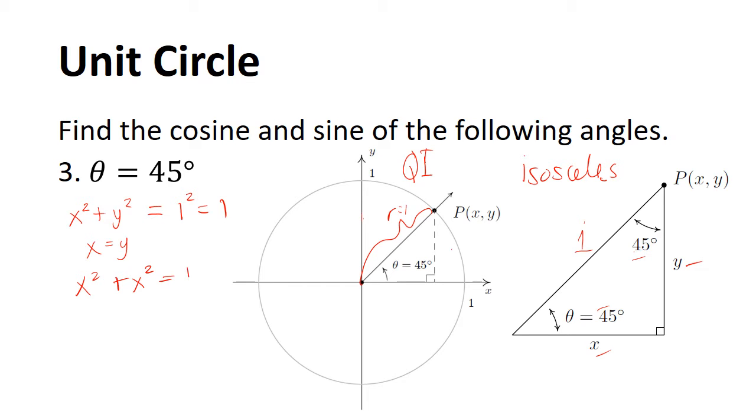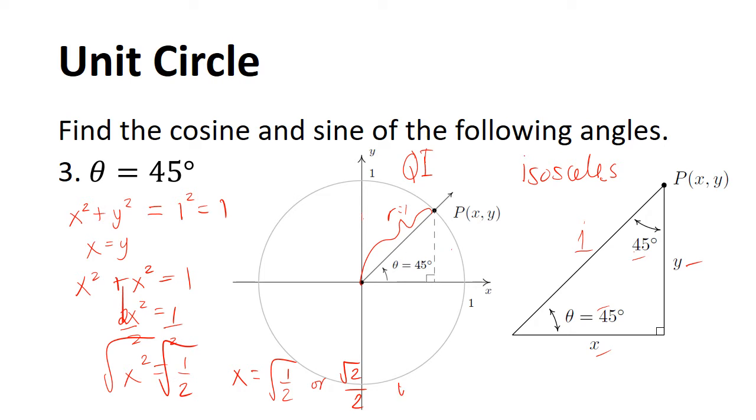So that is x squared plus x squared is 2x squared equals 1. We divide by 2. We get that x squared equals 1/2. We take the square root and we get x equal to square root of 1/2 or square root of 2 all over 2 by rationalization. And of course, since x equals y, y is also equal to square root of 2 all over 2. Actually, dahil nag-square root tayo, positive, negative dapat yung sagot natin. Okay? But you notice, pansinin natin na yung point P ay nasa quadrant 1.